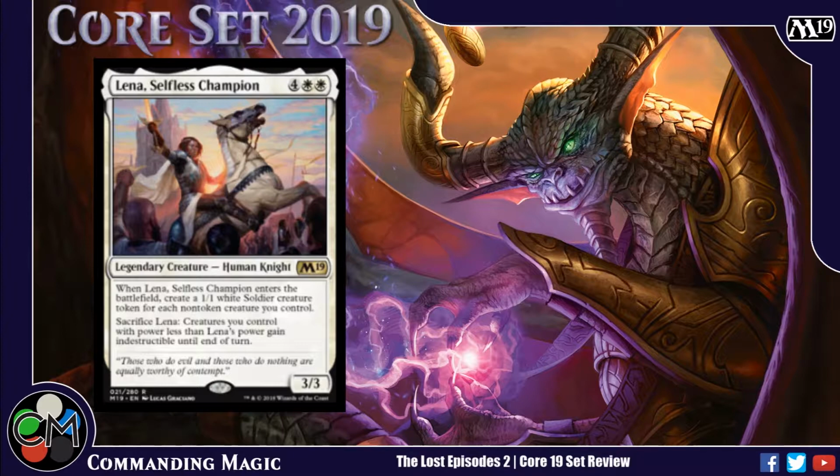And just watch your combat steps. Don't attack into things. Don't start fights that you can't win. Then, boom, pop down Lena. Good. If she's your commander, you can abuse her from the command zone. Oh, yeah, that's a good point. I didn't think of that. And then you've got to be paying more mana every time, but... Yeah. But then sacrificing her, creatures with power less than hers gain indestructible. I mean, you're playing white, you have equipment, you have auras and things like that. If you play her right, it could essentially be sacrifice her just to make creatures you control indestructible until end of turn. Mm-hmm. Which could easily win you a combat. Instead of using that as a defensive play, you can use it offensively. Yeah.